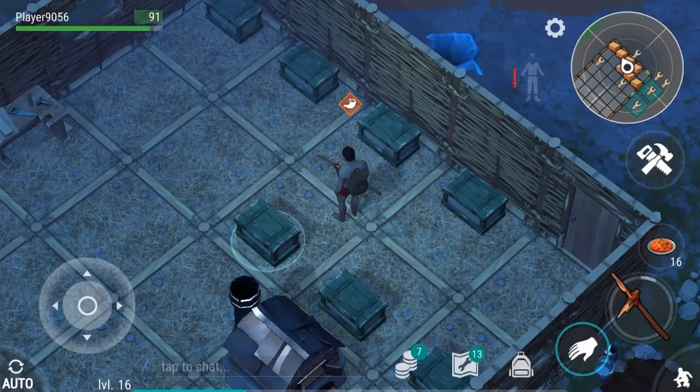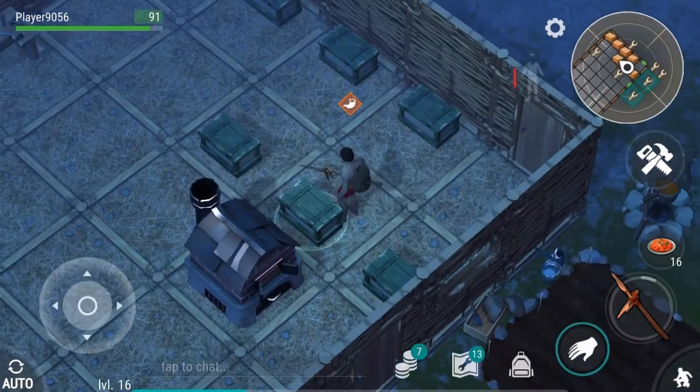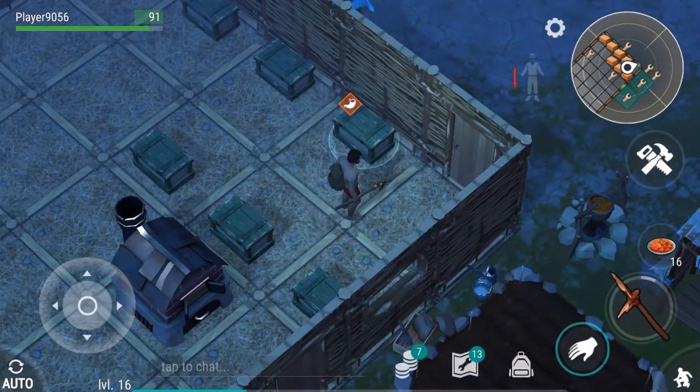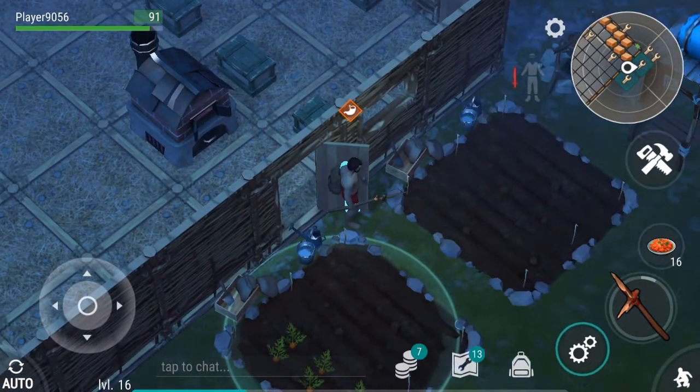So guys, today we'll play some more Last Day on Earth. And as you can see on my base right now, it's pretty much dead. The reason for that is that we have no fuel whatsoever for the campfire as well as the furnace. What we need is wood, and we have nothing of that. As we take a look at our garden beds, we have a few carrots, but we have no more seeds to actually plant, so we can't grow any more food.